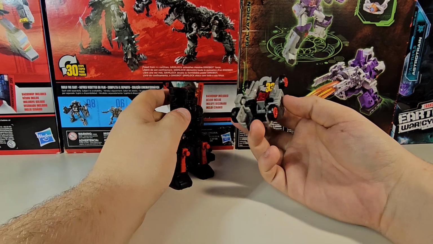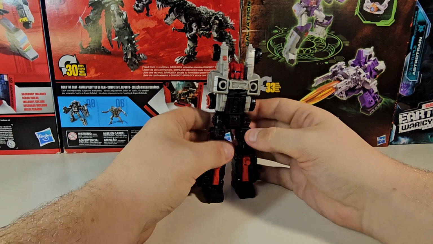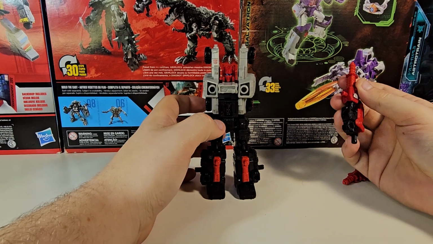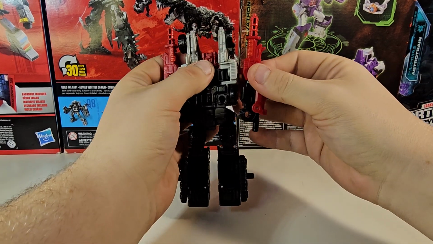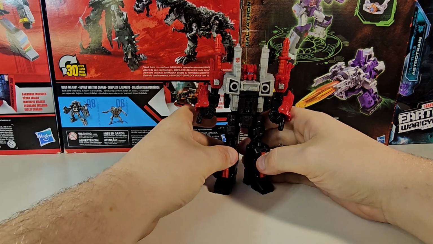There's a port right on the inside of his waist joint, and you're going to make sure that all comes in together. Make sure all of the joints are nice and tight before you go into places, because mine are just a little loose. And then it's pretty self-explanatory after that. You push the arms in on either side, and there you have Cog in his robot mode.